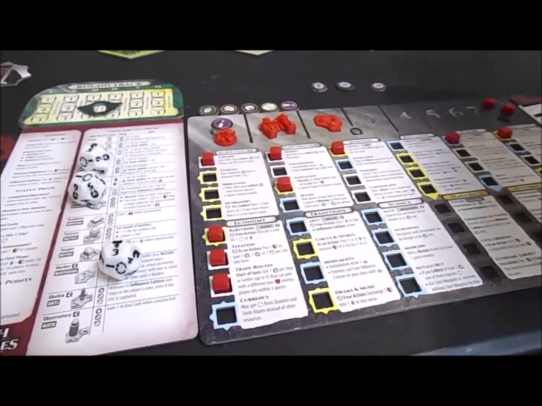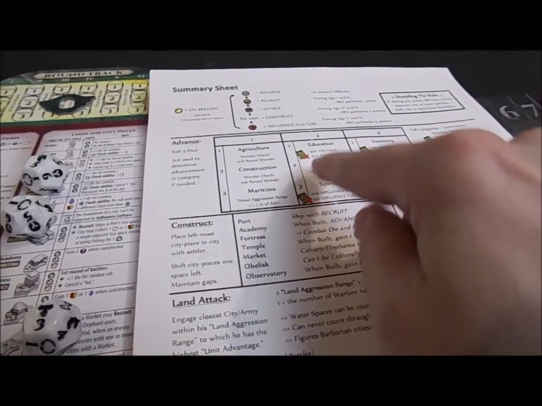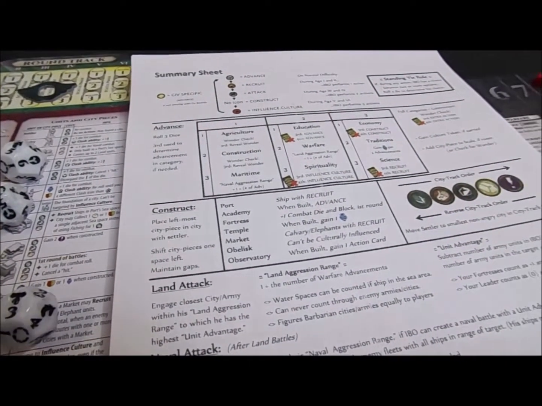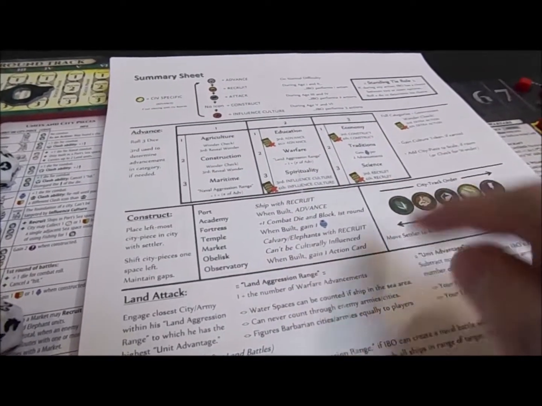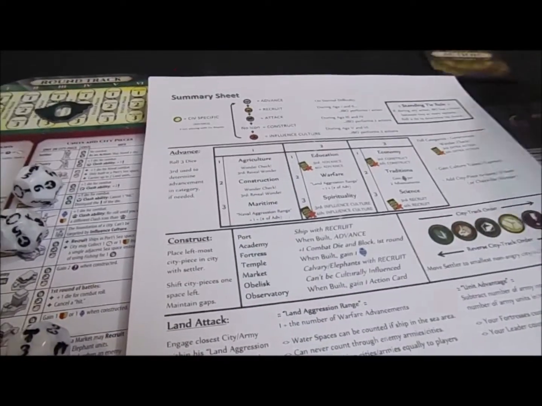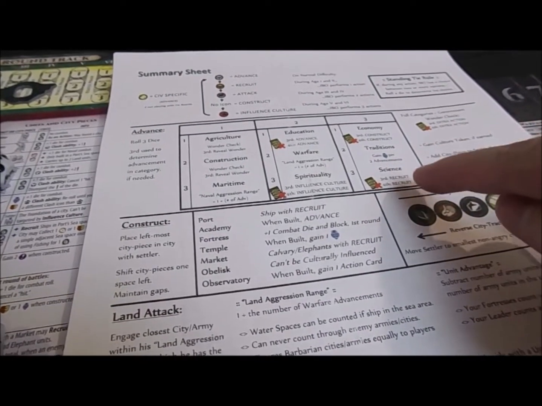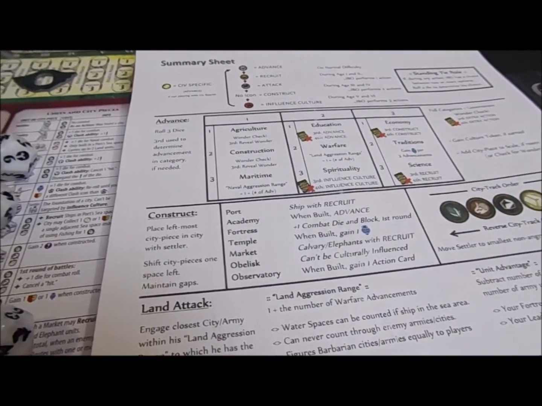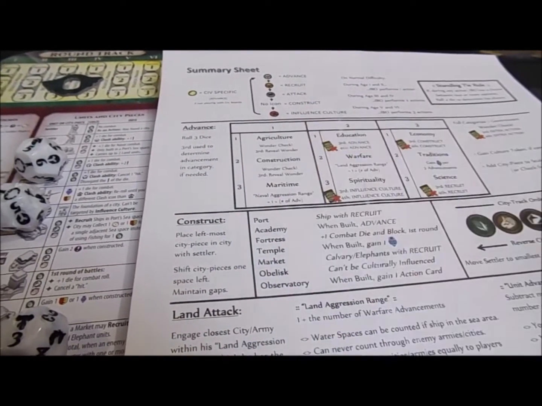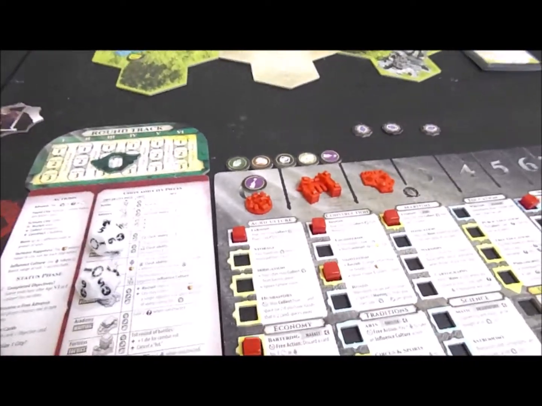Now, every time Ibo gets a third advancement in any of the categories, check this sheet because they get a certain bonus. So for this, every time he gets this to the third and fourth in the economy, he's going to spend an action card to build, well, in economy's case, to construct. If it was science, he'd be recruiting. If it was spirituality, he'd be influencing culture. And if it was education, he'd be advancing. And again, we talked about earlier, agriculture and construction, he'd be revealing a wonder. So we're going to spend this action card from Ibo, and that allows him to construct.